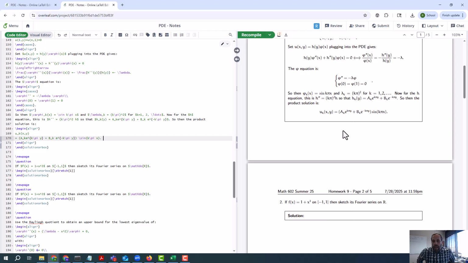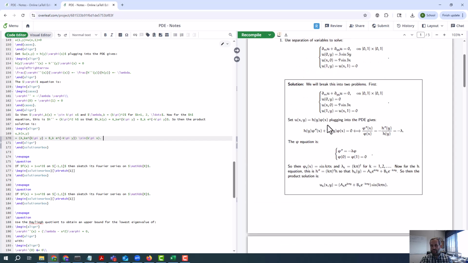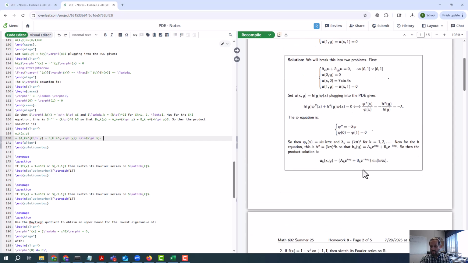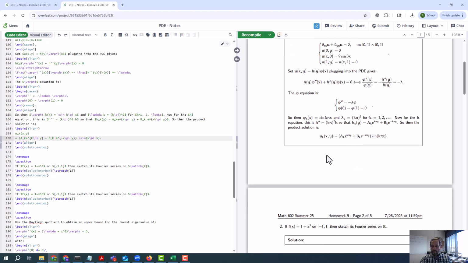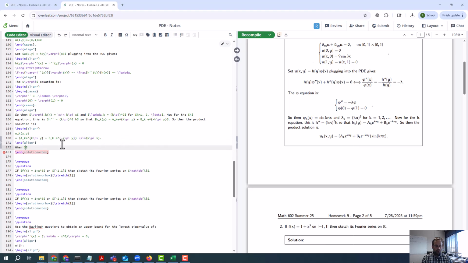Okay, so now using all of our knowledge about expansions and sine functions and cosine functions and general Sturm-Liouville stuff, in general, the solution to this problem right here is going to be a sum of these, and then we do something to figure out what a k and b k are. Okay, but notice that when y equals 0, u of x, 0 is equal to 9 sine 3 pi x.